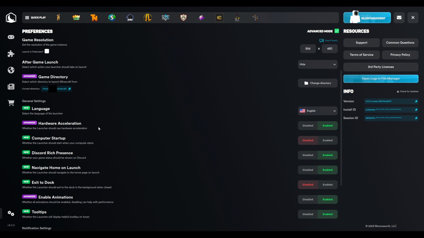Another one is hardware acceleration. Hardware acceleration basically means, do you want to use your graphics card or not? So if you have a graphics card, you should enable this. If you think that you don't need hardware acceleration, like you have a really good CPU, or for some reason you think your graphics card just would make it worse somehow, then you might want to disable this. If you just don't really want to use your graphics card at all for Minecraft, you would disable this. But for me, I'll enable it.